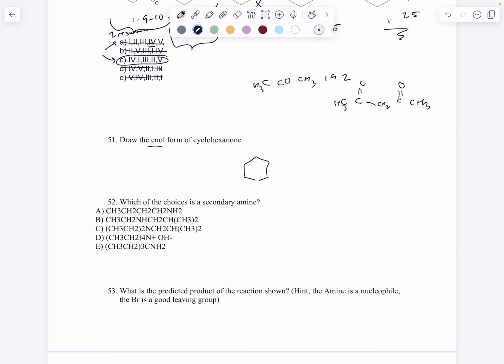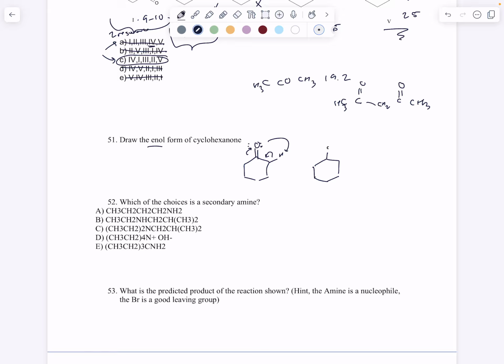Okay, we haven't talked about enols yet. I'd like to before the semester is over. So this, it's called a tautomerization. It's not a resonance structure. It's sort of like an intramolecular reaction where this oxygen steals this hydrogen, these electrons come down here, and this kicks up.